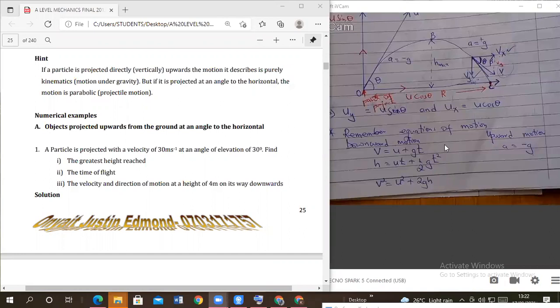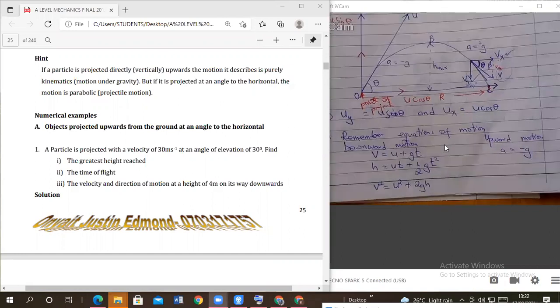How do you get maximum height? Or how do you get greatest height? How do you get the time of flight? How do you get the velocity? All those things, just check it within yourself before even submitting. You must be in a position to check whether your answer is correct or wrong. Because that's what is basic in A level. In A level, you mark yourself, members. Before you submit your work, just say, this one I've failed, this one I've passed. Because you must know the principle. What is important is the principle and the concept. Now you have understood the principle. Are you able to apply the concept?